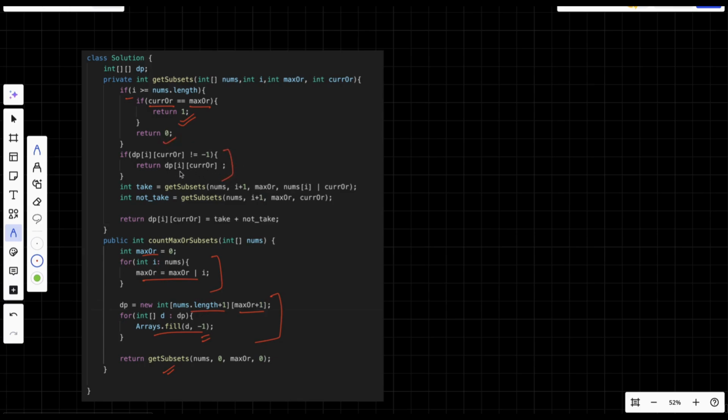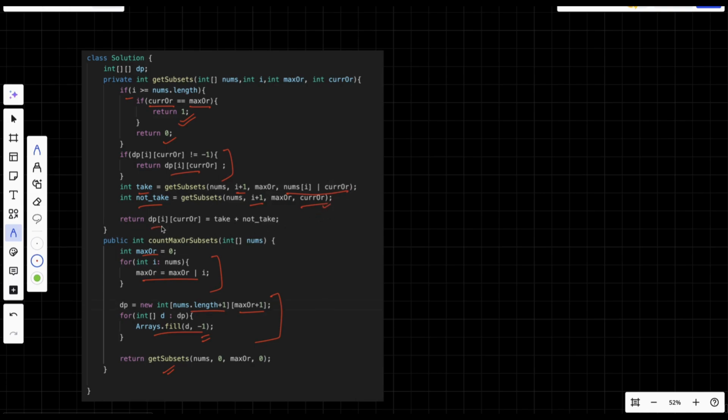Now we check if we have already found this value in our DP, so we return our DP value, else we do our take and not take approach, where we keep on incrementing our pointer, updating the current OR with nums at I ORed with the current OR if we are taking it. If we are not taking it, then our current OR remains the same.